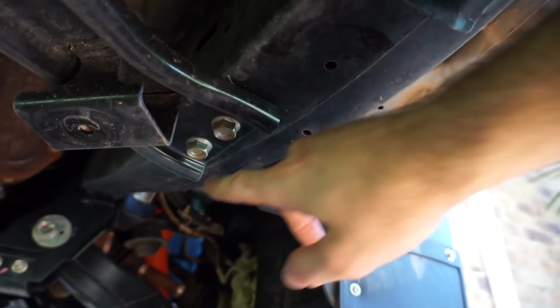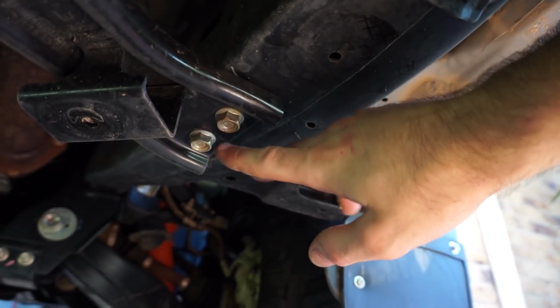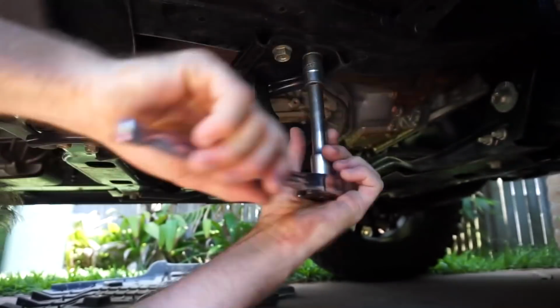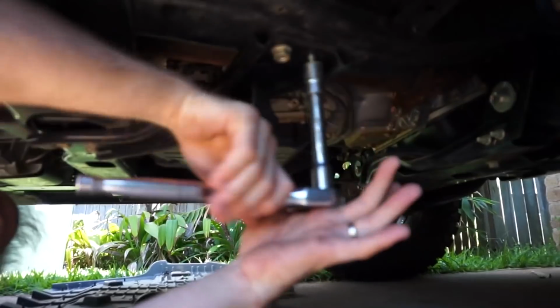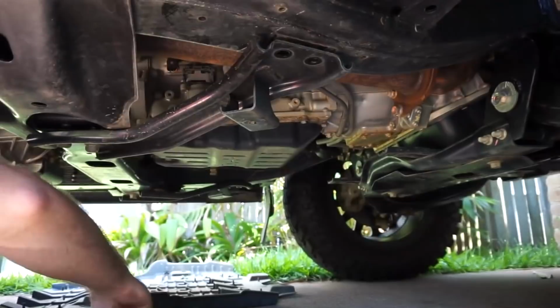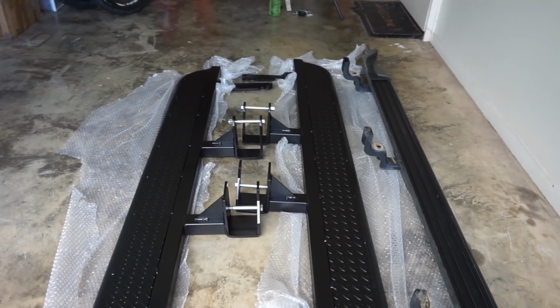So now you can see these two bolts here on the front cross member. I just got to take these two bolts out so we can bolt the slider up to that. Alrighty, so now I've got those bolts out. Now it's time to take the bolts out of the sliders.